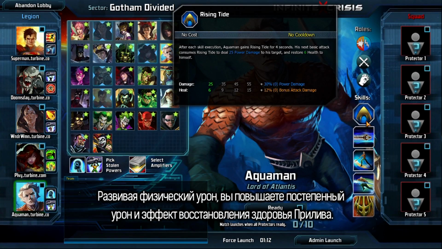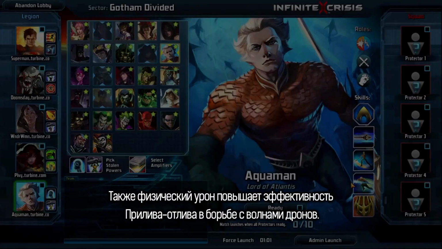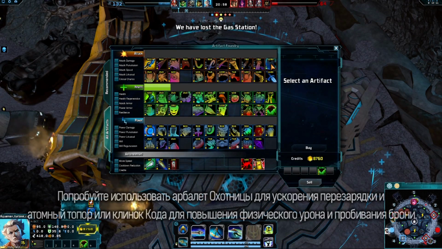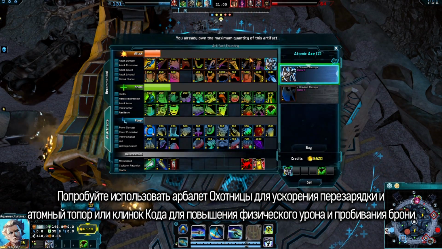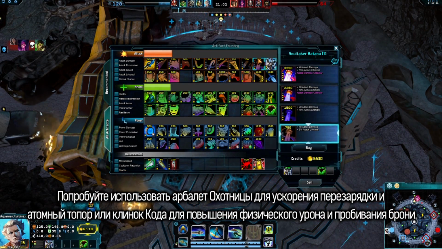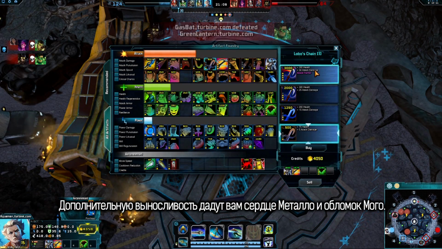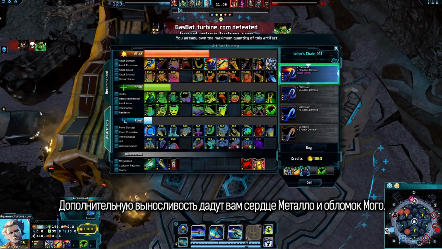Built with attack damage, Rising Tide gives you sustained damage and health recovery. Attack damage also increases Undertow's ability to clear drone waves. Try Huntress's Crossbow for cooldown reduction, and Atomic Axe and Coda Blade for more attack damage and penetration. For some extra durability, pick up Metallo's Heart or Fragment of Mogo.